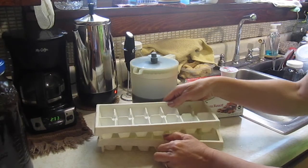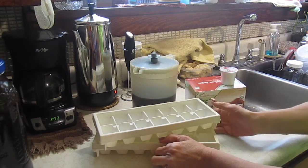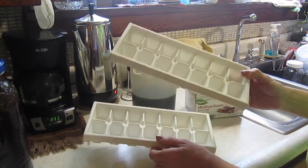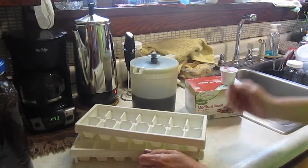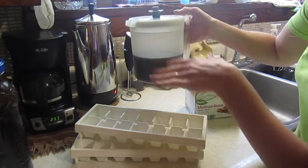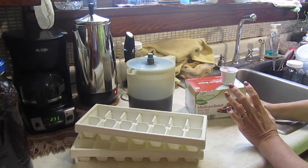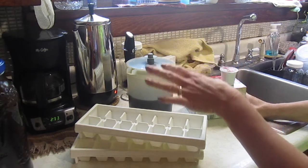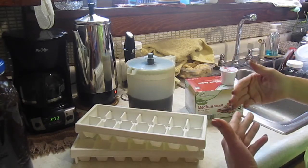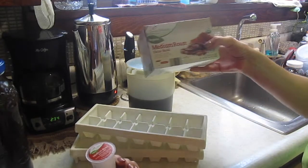I don't like my iced coffee watered down, and I tend to sip it — I don't necessarily chug it before the ice melts all the time. So I like to make ice cubes out of coffee. I like to put my coffee in this or else I spill it all over the place. I've tried brewed coffee ice cubes before and I don't like them as well. When they start to melt, you get the flavor of the coffee in there. So this is what I like the best.